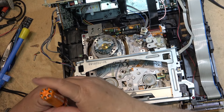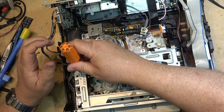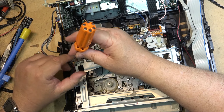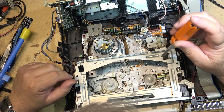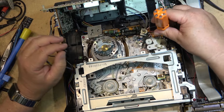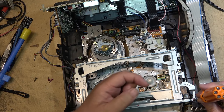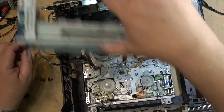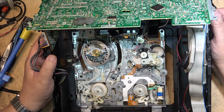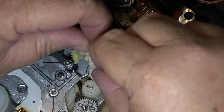We'll pull the basket once again because it makes it easier to check the alignment of all the gears. What happens is when you hit stop, the mechanism moves forward first and then comes back, and it might be jamming before it gets into reverse mode. We'll check the timing of all the gears in the mechanism to see if something has skipped a tooth. Looking at the stop mode, I think I can see the problem - I'm off by one notch.